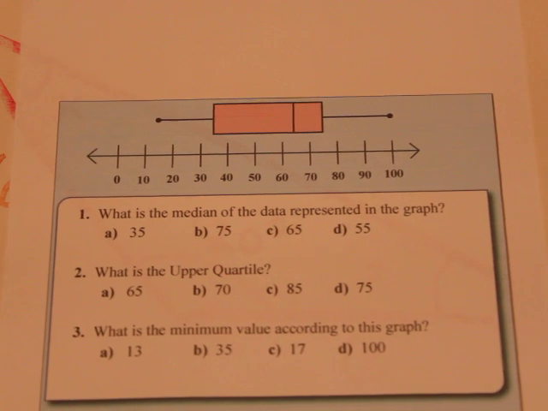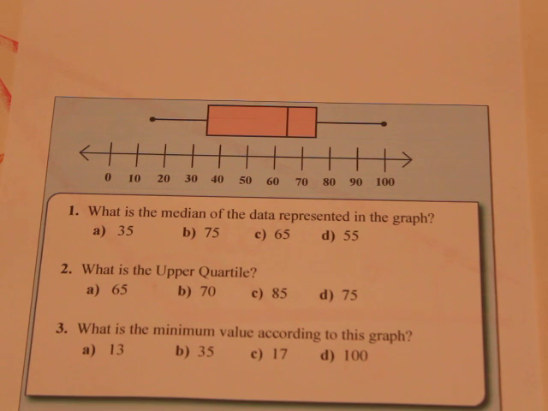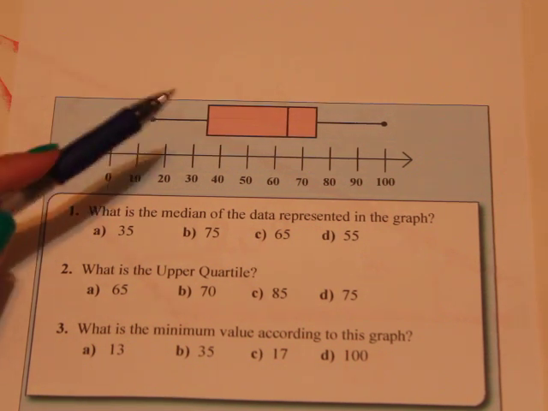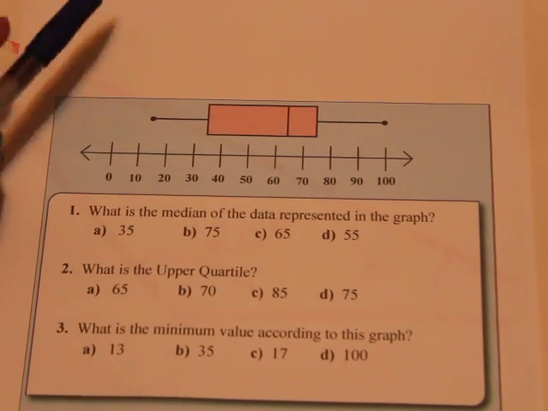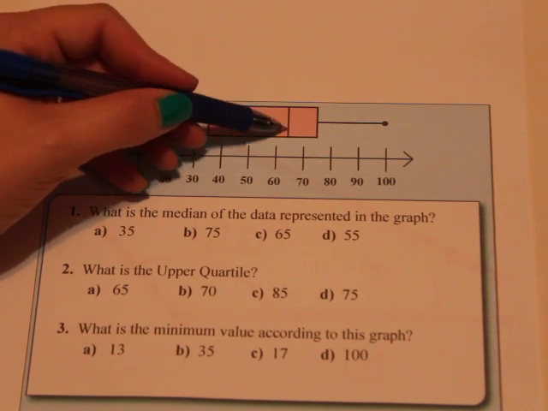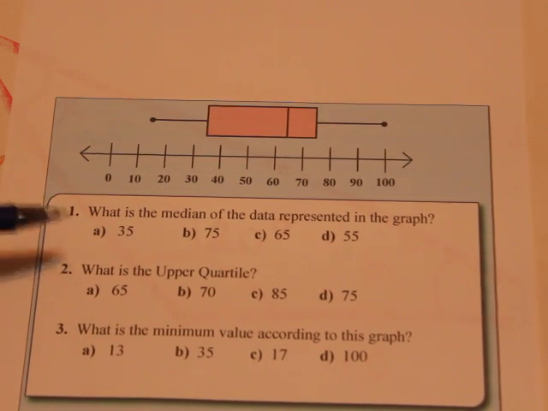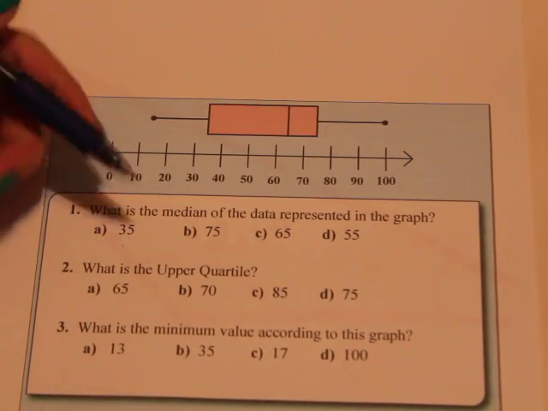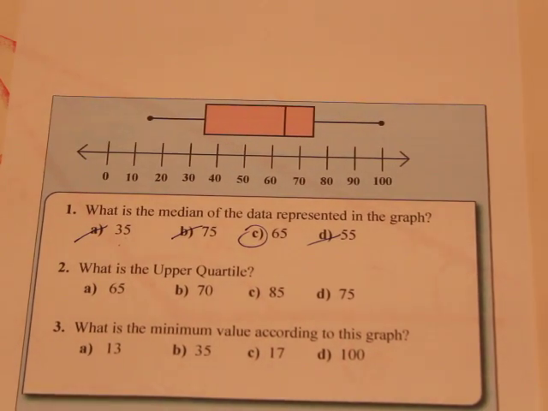Okay, now we're going to answer some questions here. And you don't have to write all these down, but you need to understand the thinking that goes along with this. So what is the median of the data represented in the graph? Remember, this is Q1. Here's your median, and that's Q3. So our median, you look here, it's going to be kind of close to 60, but not exactly. It's between 60 and 70. So 35 isn't your median. It's not above 70. It's not 55. Median would be 65.